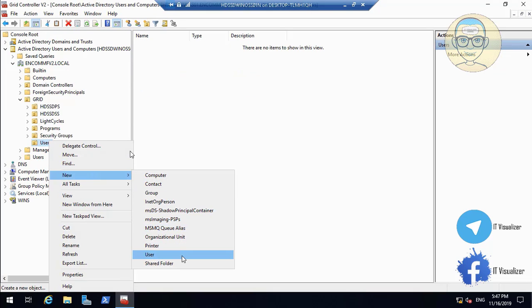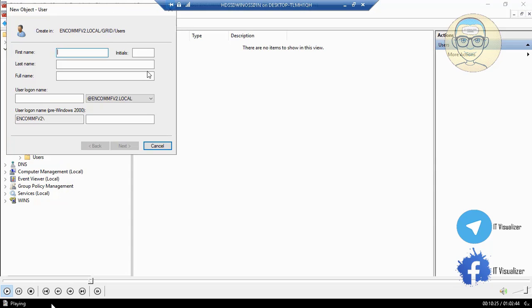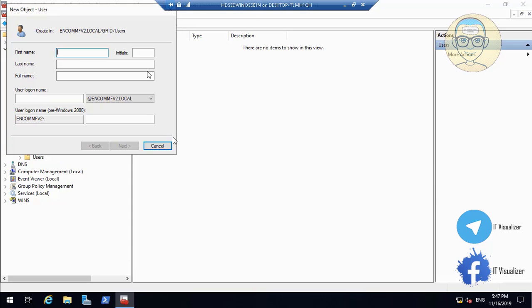So here I am doing another step. To do the migration process, you need to have in both domains, the old domain and the new domain, a user that has the rights to migrate. So you need an Active Directory user account that has full access to the Active Directory in its domain. For example, here in the old domain controller, K. Raouf has full access on the mcom mf.local domain. So he's the domain admin of mcom mf.local. He will do the migration process.